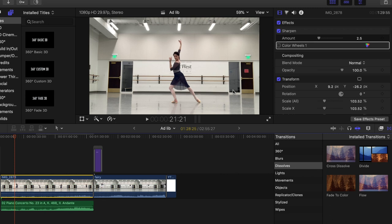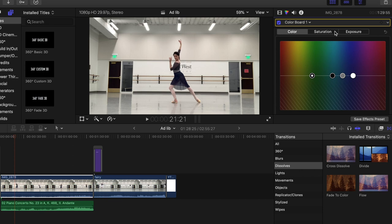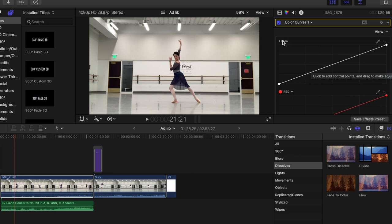There we go. Okay, so I'm going to go up to this right here, which is the color. Again, different video editing software might be a different place, but you want to find color board or somewhere where you can change exposure, saturation, color. So this is what I do. First one I do is actually color curves down here. There's two different ways to do this. See this? This is curves. You can even Google help and just type curves and it'll usually show you.